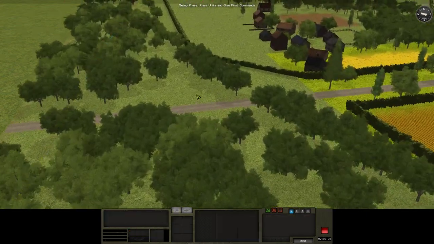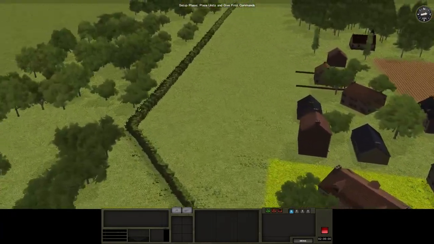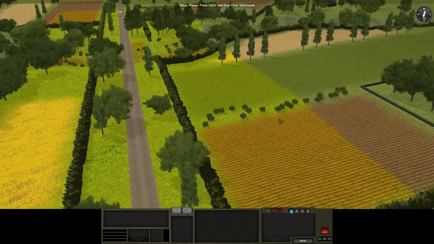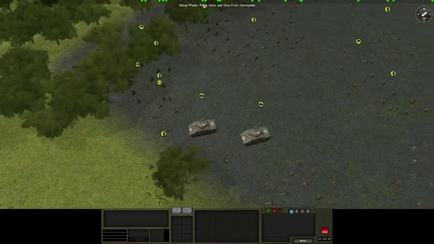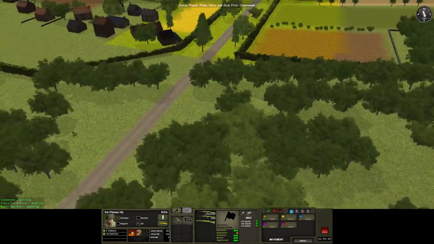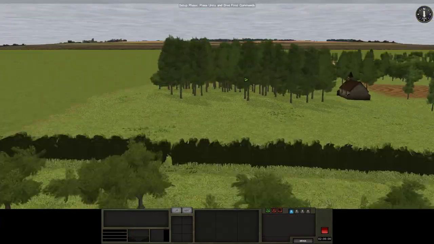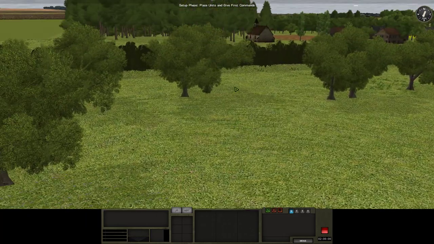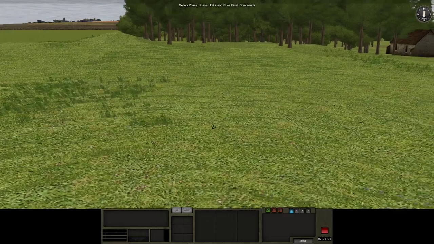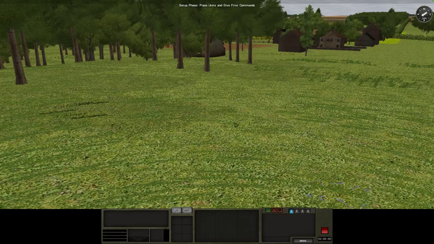And then we got 3rd platoon. Because this map has a lot of hedgerows, and I didn't bring any Rhino Shermans, and the Germans don't have anything to knock over the hedgerows, we're just going to deal with it and make our way around. So 3rd platoon is going to be the brave platoon that they are, and push through this little gap, an entryway for infantry, and push out here into the trees.